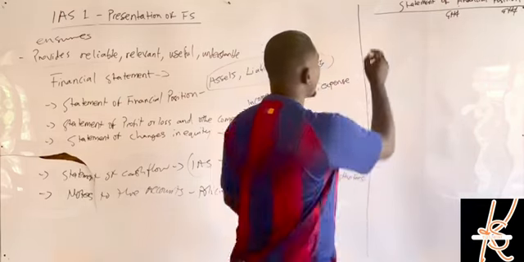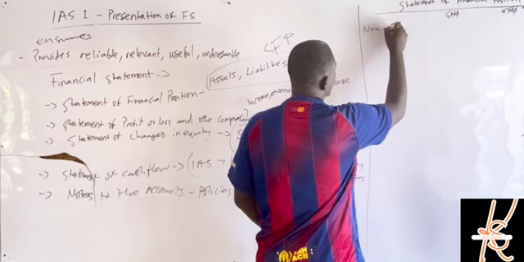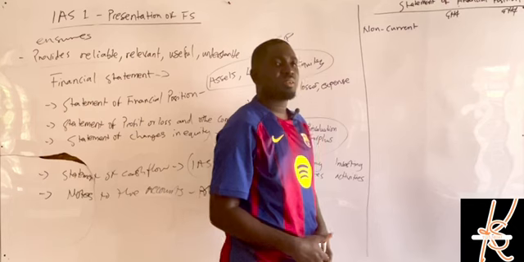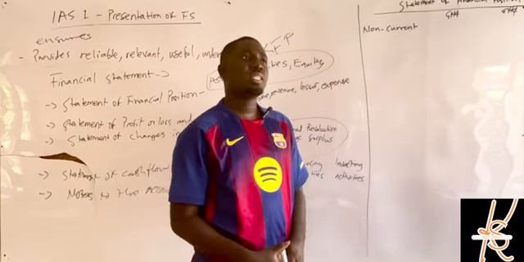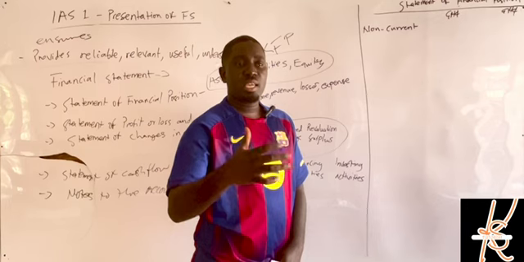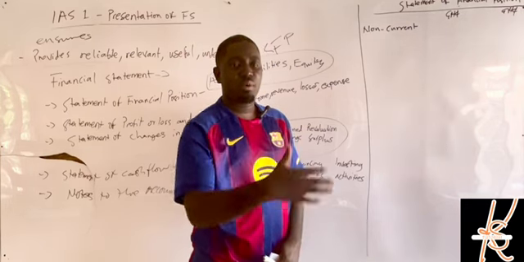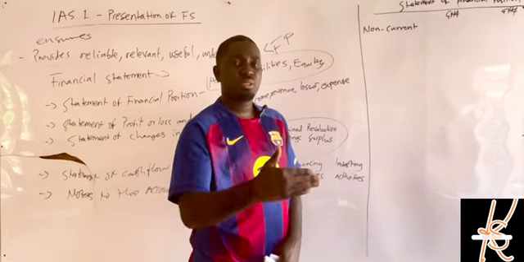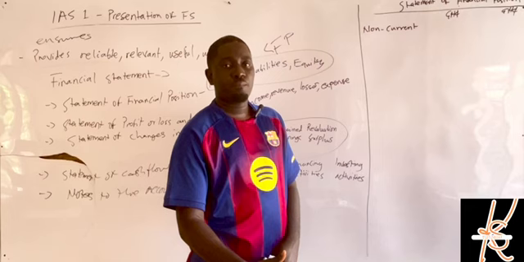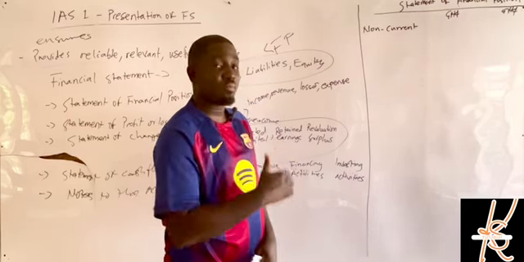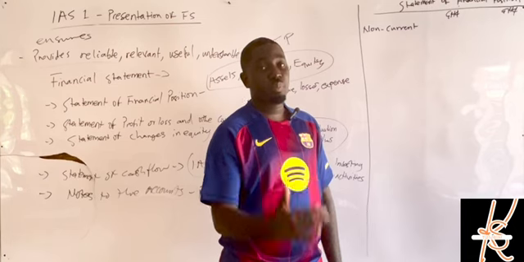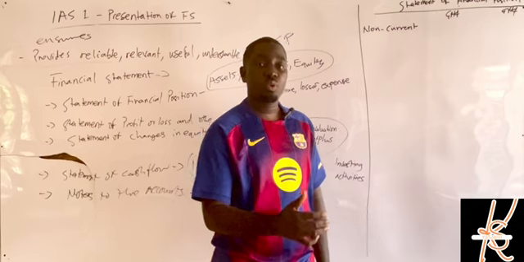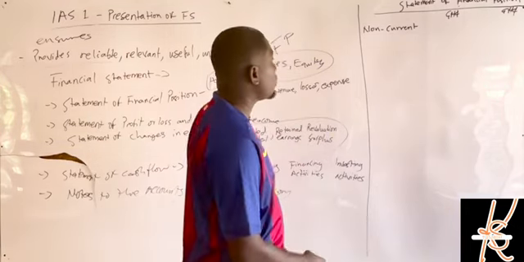So first we have our non-current assets. When we talk about non-current assets, we mean the assets that will not be used, or cannot be traded in the near future, let's say within 12 months after reporting. Do we get it? We cannot turn that asset into cash within the next 12 months. Do we get it? Yes, because reporting is in 12 months. In any case, when you are not able to report in 12 months, you have to state the reason why you are not reporting in 12 months. Do we get it? Okay, so we have the non-current assets.